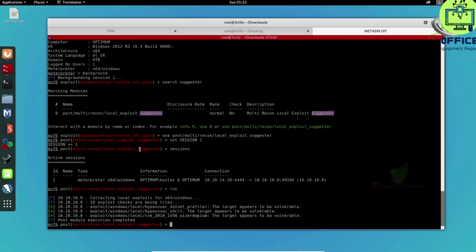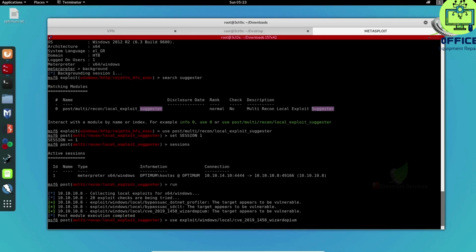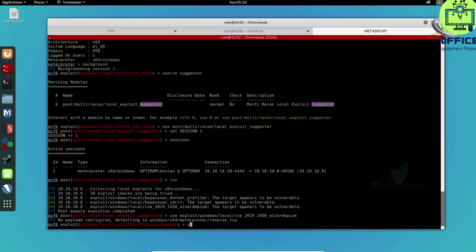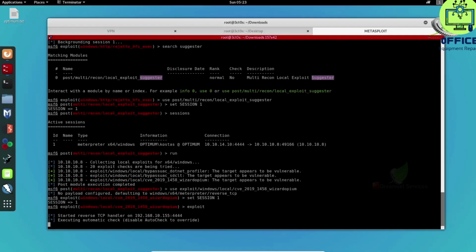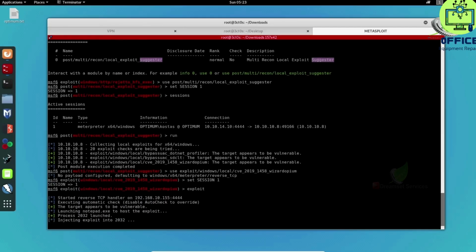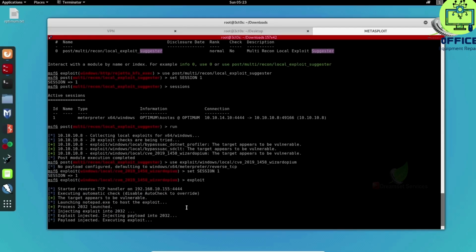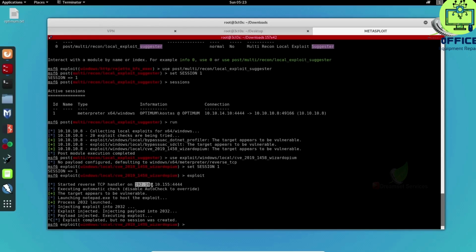Let's see, use this one. Let's set the session to 1 and run this. Oh, I actually have to specify the lhost again, because it takes my local IP address.